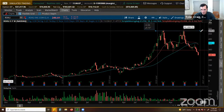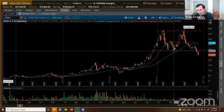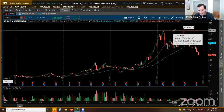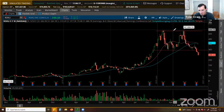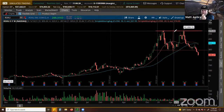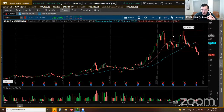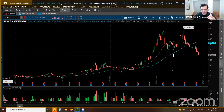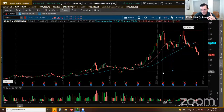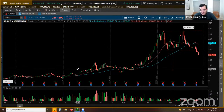This is a monster double top. Monster double top. M for murder. By the way, just a little technical analysis 101 here. The height, the theory says, okay, say you peaked at 490, the neckline, so to speak, or support of the double top, such a wide range, 290. Yeah. You're talking like a 200 point width of the reversal pattern. Technically, you could subtract that off, and it gives you like a price target of 90, and yet that would only go to pre-pandemic pricing. Like, last year, that's where it was.